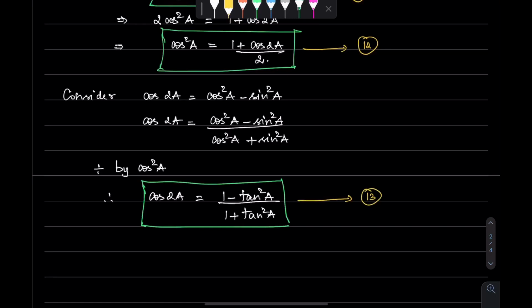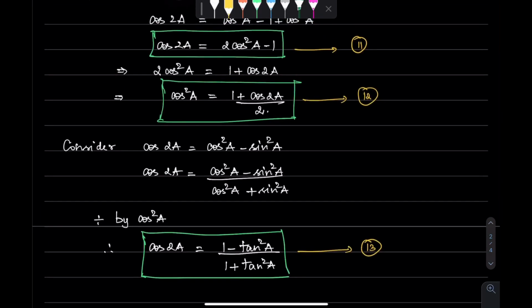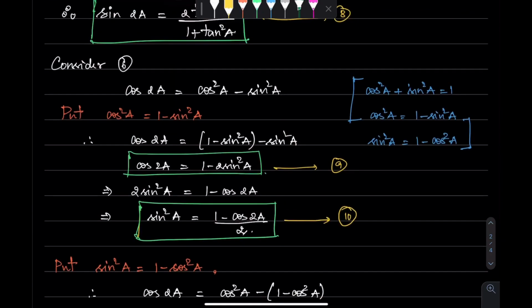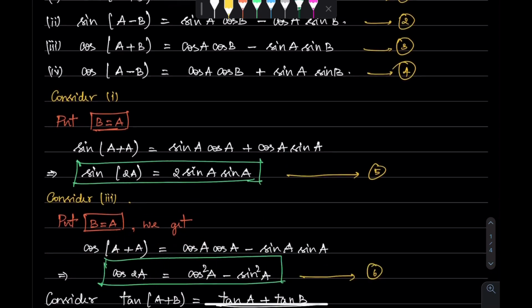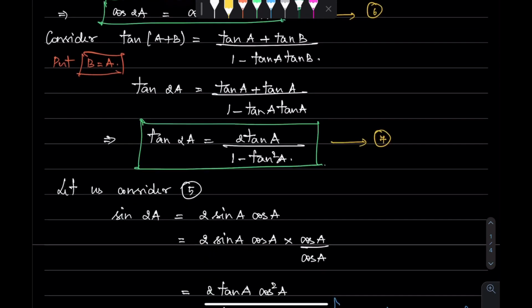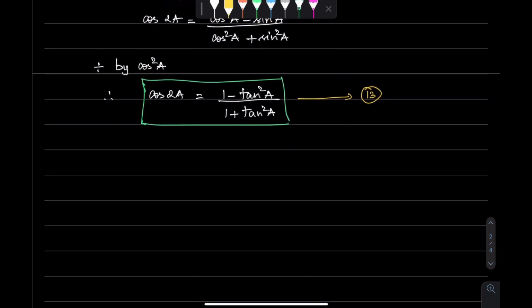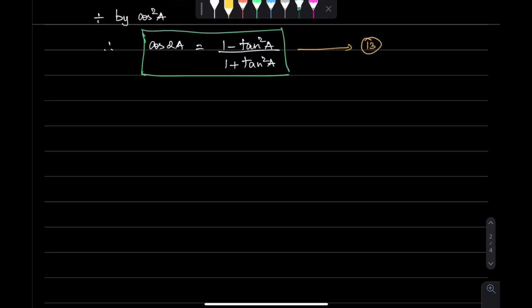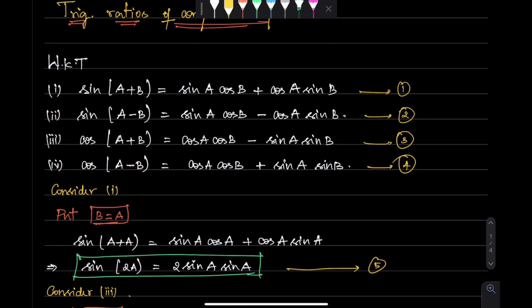Got it? So I think we have covered the basics, standard results here. From the basic 4 results, we were able to derive the other results. So I have shown you here. You can try it on your own, write it once again and see. And now again from these 4 results, we are going to do something interesting. I'm going to take all the 4 equations.